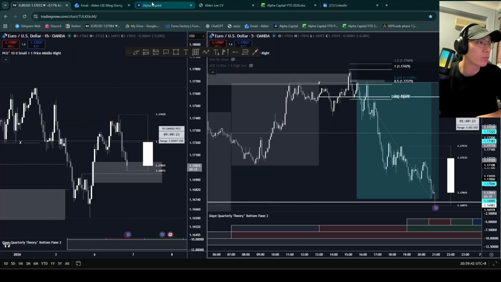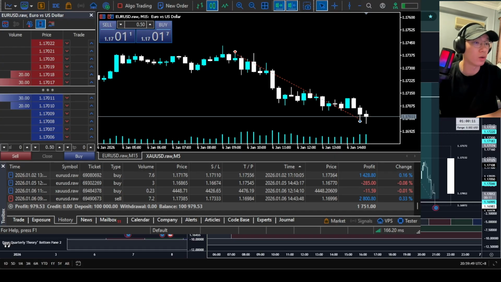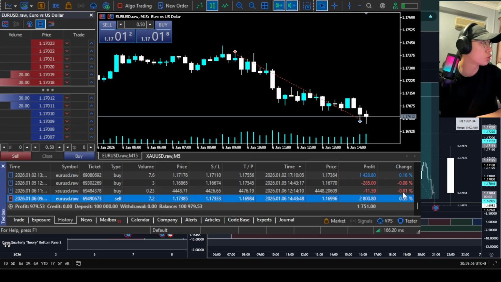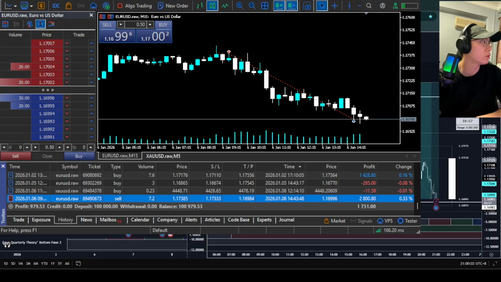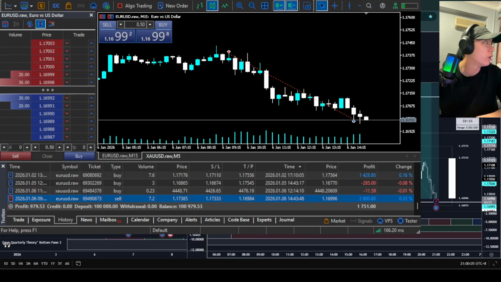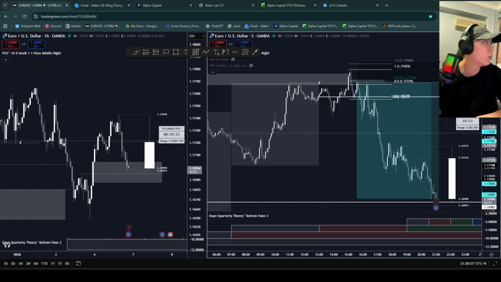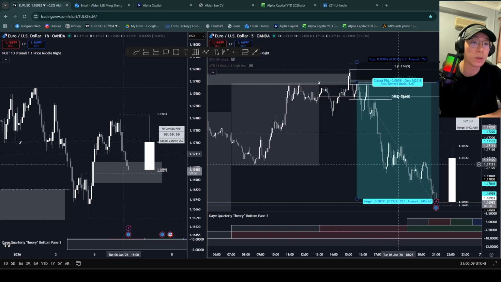And first I'll show the MT5. There we go. So you can see it. Basically, this is the trade that I took on Euro. It's a short trade here. And you can see this is where I entered, this is where I exited. Just drawing on my MT5, then on TradingView. So just gonna run through quickly.